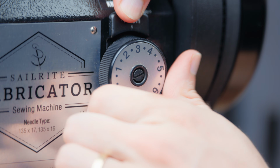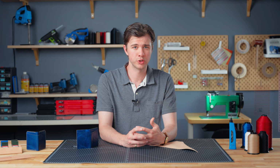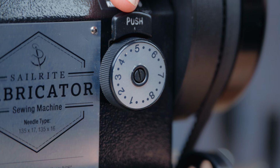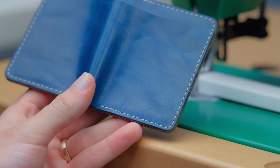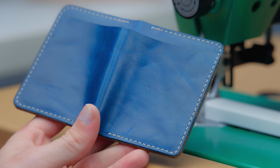If I'm doing detailed or decorative work, I may go down to 2 millimeters, or if I'm using a larger thread or have a really long piece to sew, then maybe I'll go up to 5 millimeters. But personally, I've never had a reason to use a 6 or 8 millimeter stitch length. My preference is definitely smaller stitches just because of the aesthetics and the way that it allows for more smoothly rounded corners.